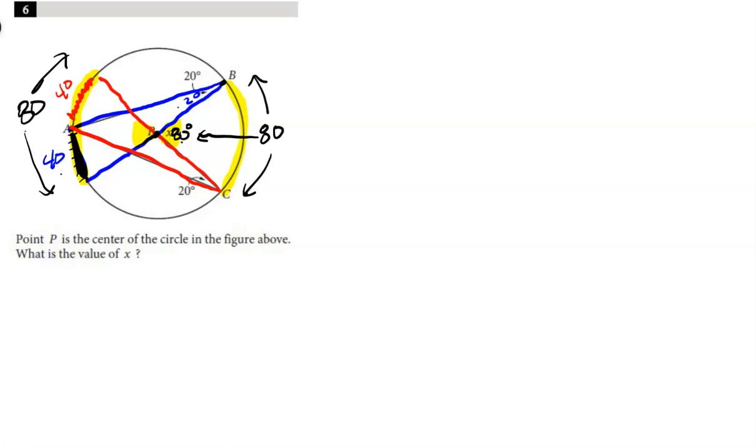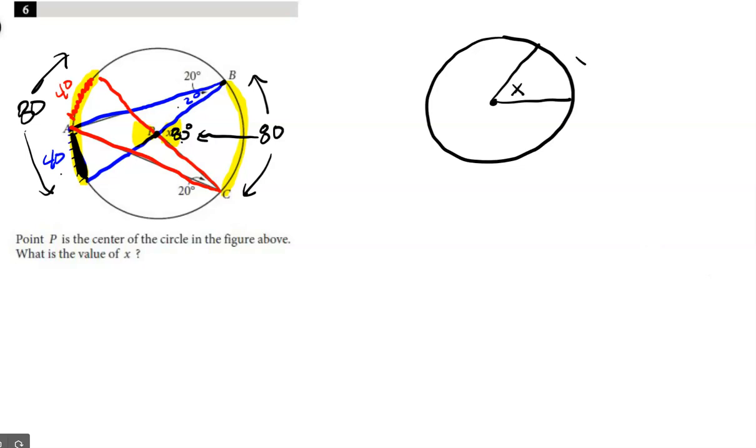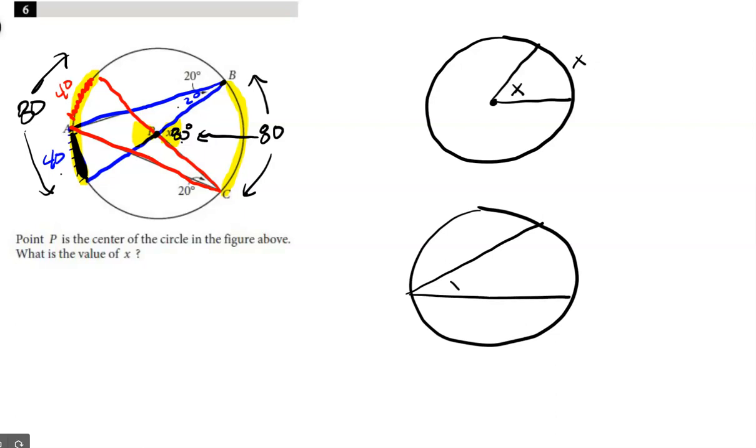So in general, something you should know is that if this is x, then this is x. If your angle is way over here on the edge, if this is x, this arc is going to be 2x. So that's the relationship that's important. So the correct answer to this problem was 80.